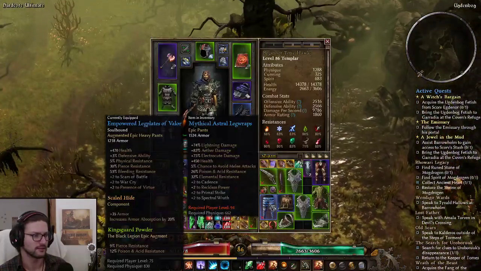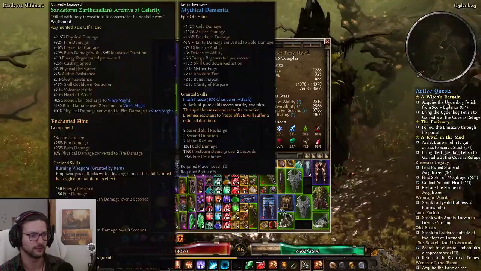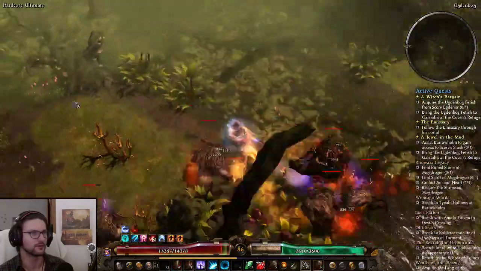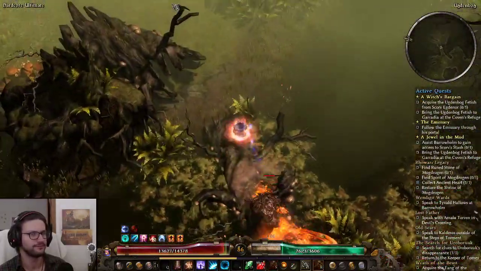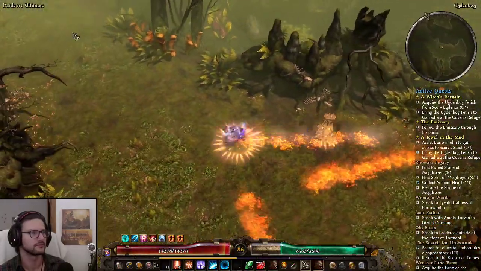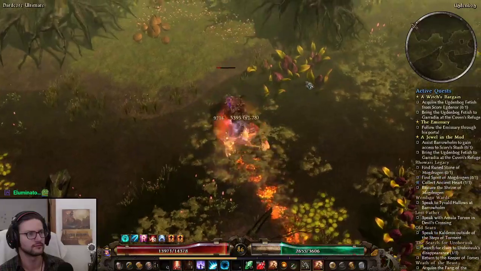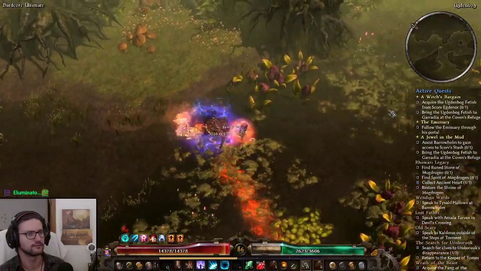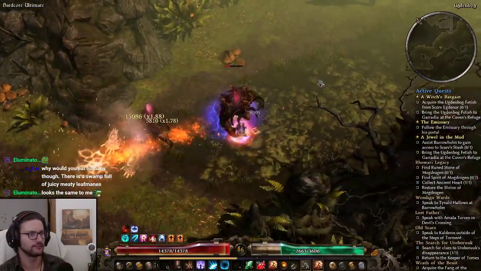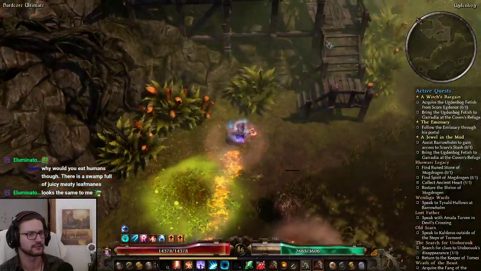What about these pants? A lightning. Well, that's not fire, right? That's not fire damage. Lightning is not fire, confirmed. I need a Leafmane alpha horn still. Please give me a horn. There we go, perfect.